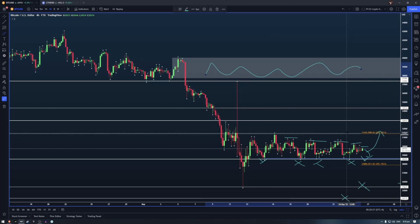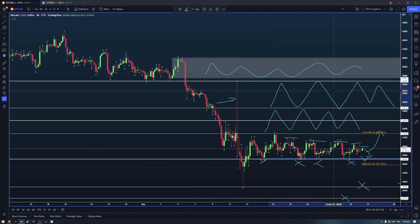For me, honestly, I don't think I will find one kasi I will always be thinking about tong week na to, pampagulo. But that doesn't mean that there won't be any trades for you. Syempre, iba-iba naman yung approach natin sa market di ba? So, kung mabasag nga to, meaning mabasag tong 31,000 na area, what I would be looking for is to see if price will consolidate within this range. Kung nag-consolidate siya within that range, then maybe there's something to play for. And if we can break above tong 34,000, 35,000 na area, then I think etong range na to mas maganda. Mas magandang i-trade overall kasi mas malinis lang siya.